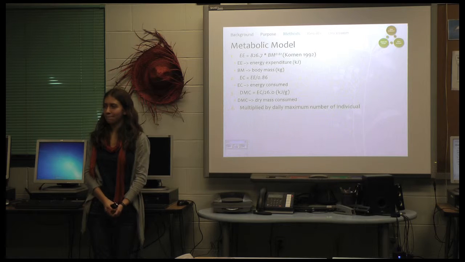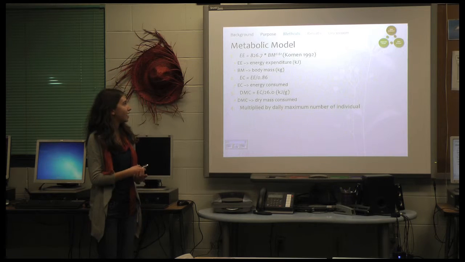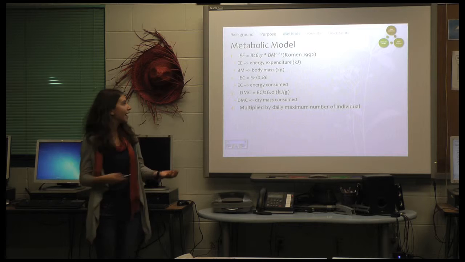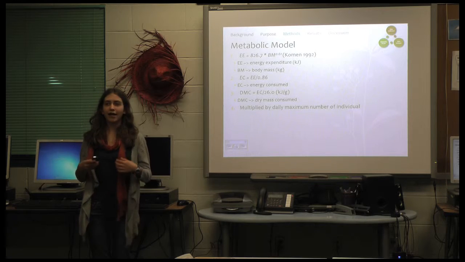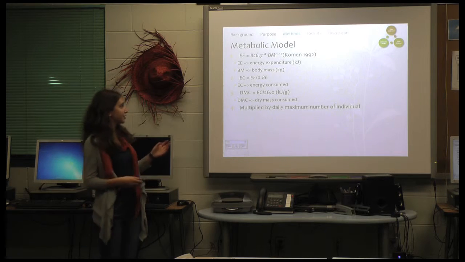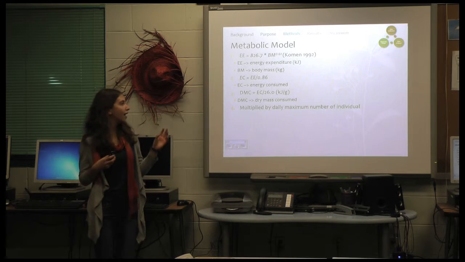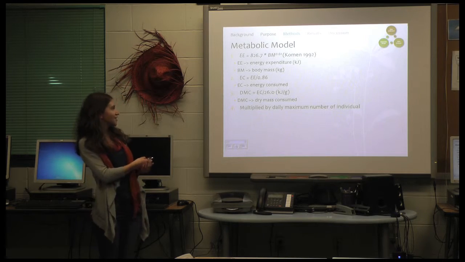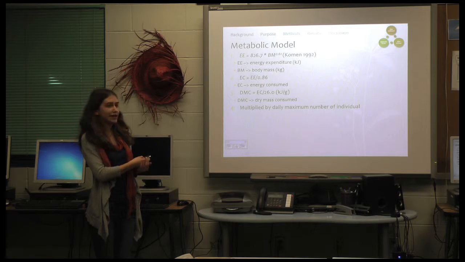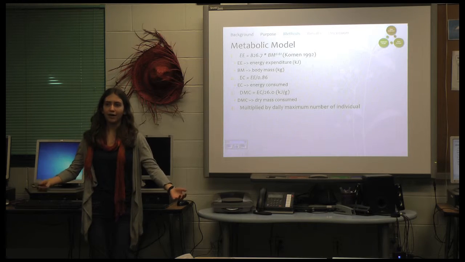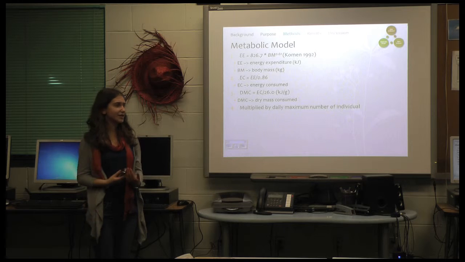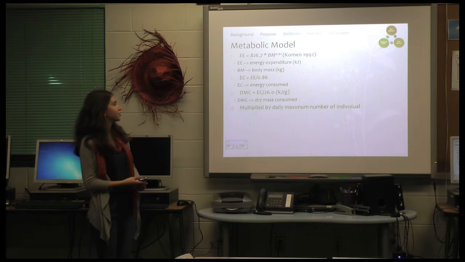So the energy expenditure is how much a species needs to live. And then in order to see how much energy they actually need to consume, we took into account the energy assimilation coefficient, which is 0.86, to see how much is actually going away in heat, so to see how much they actually need to consume in order to survive.